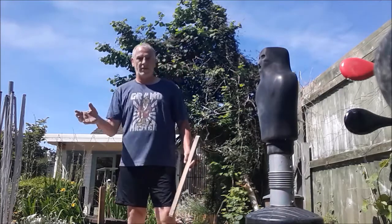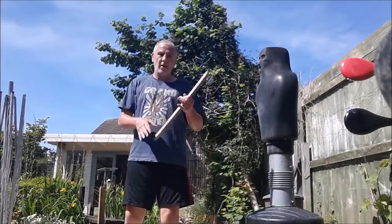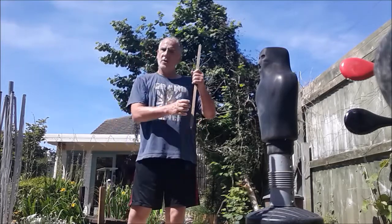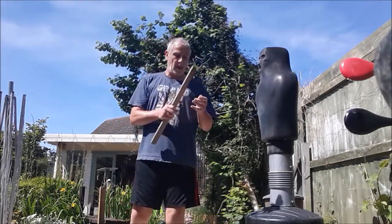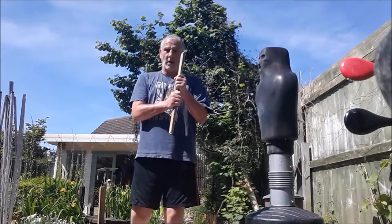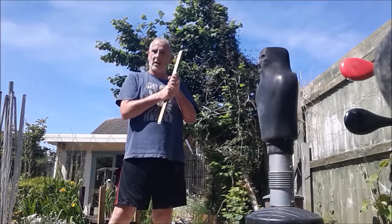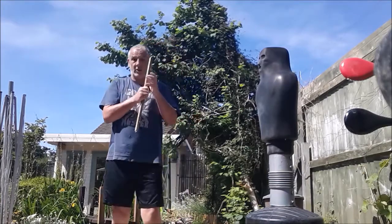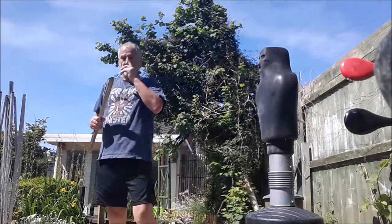If you're like me and drop your guard all over the place when you're kicking, you can use something like a stick, or we have some foam tubes that we hold on to. It can help you keep your guard in place. So if you hold them this way when you're kicking and try to keep hold of them, it will help you get used to keeping your hands in closer proximity — you can open that way if you want, rather than dropping in and opening in and out.